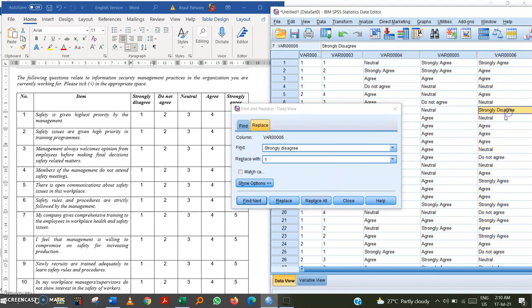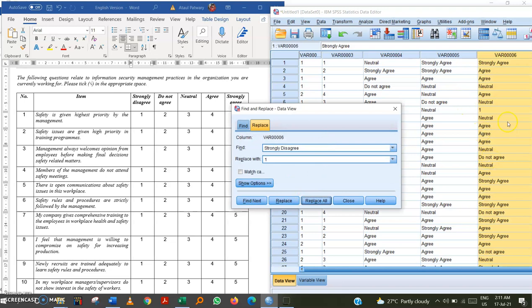All done already, but there is something I am going to show you. If you look here, you see a strongly disagree still remains. It is because of the capitalization: in here it is a capital letter and we put a small letter. So we are going to give another try with a capital letter. Let's see how many there are.